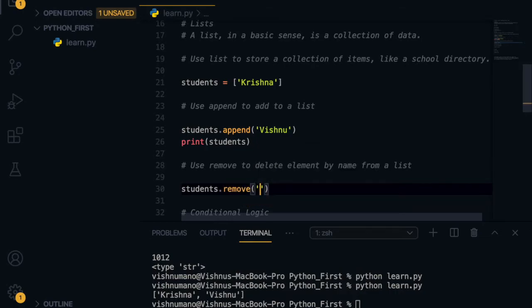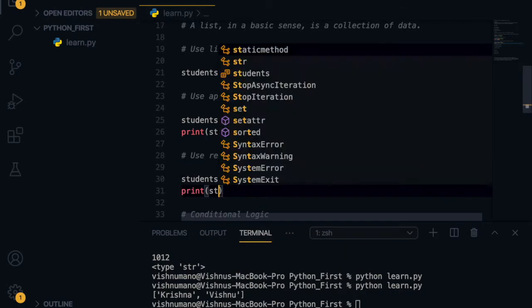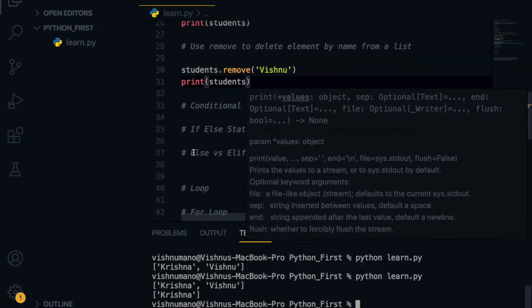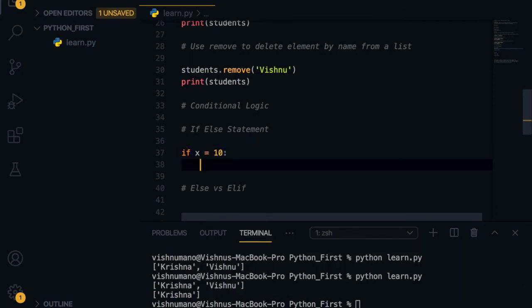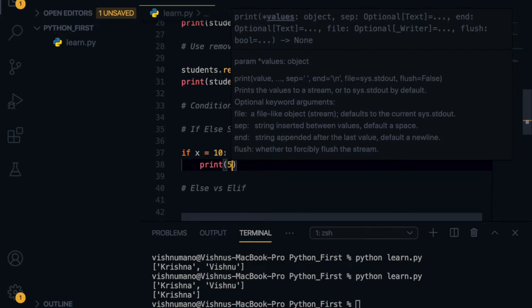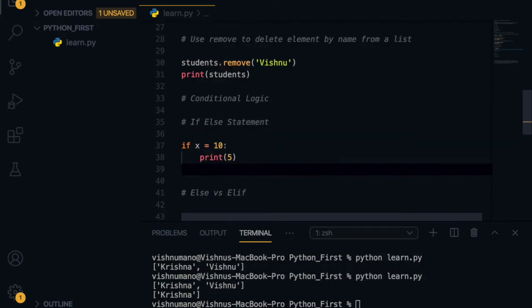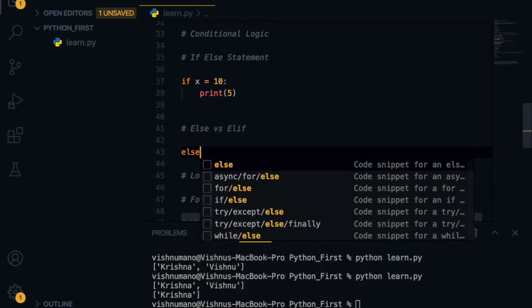Conditional logic is basically action set up by condition. If something happens, then execute this line of code. If it does not happen, execute a different line of code. This is less formally known as if statements. We can use both else and elif to create counter actions. To create multiple if statements, we can use elif. Else is for the final action if none of the options work out.